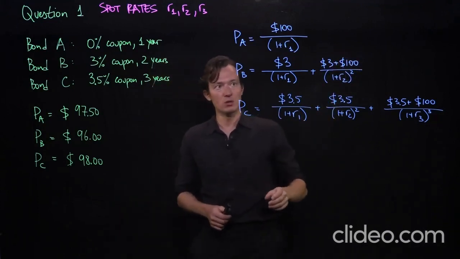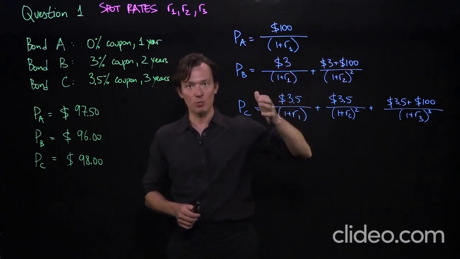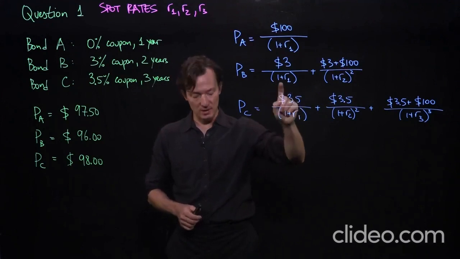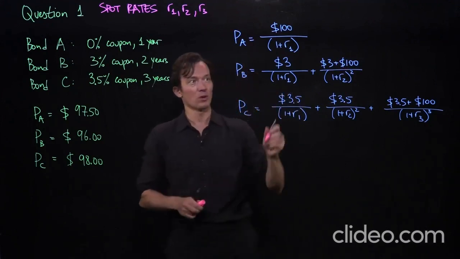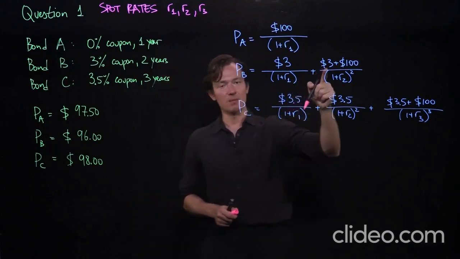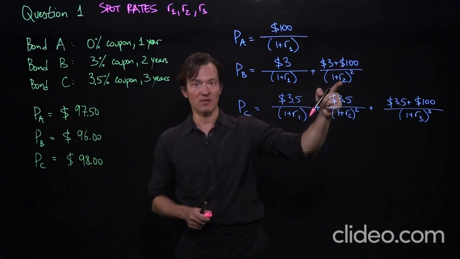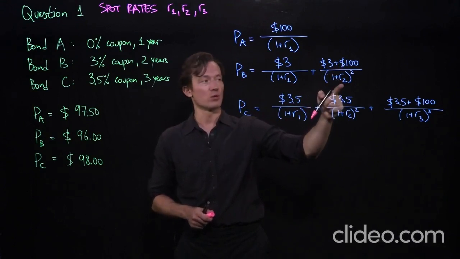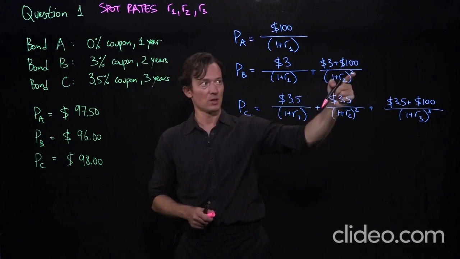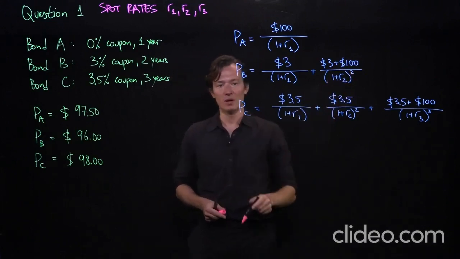So now what we do is we're discounting these coupon payments and the face value to present using the appropriate discount rates. So the first $3 we get at the end of year 1, so therefore we're discounting it by discount rate R1. And the second payment, the last coupon and the face value, we're getting at the end of year 2, and therefore we're discounting it to present by using R2 as the discount rate. Hence power 2 here, because this payment comes at the end of year 2.